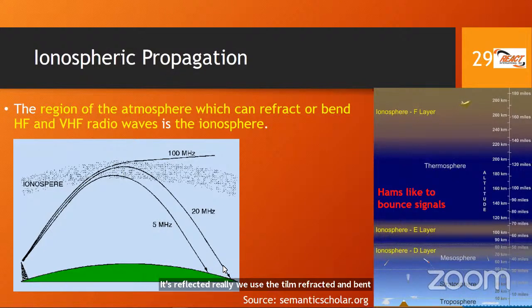And that is what allows that long distance, because the ground wave doesn't go very far, or it doesn't go as far as it will go when it goes to the ionosphere. Because if the frequency is too high, it will just simply go through the ionosphere. But once it's these HF frequencies, the ionosphere will bounce or reflect or refract or bend the signal back down to Earth. And this is the question in the question pool. This is an exam question. We need to know that the region of the atmosphere which can refract or bend HF and VHF radio signals is the ionosphere. So that's what you need to learn for the exam.